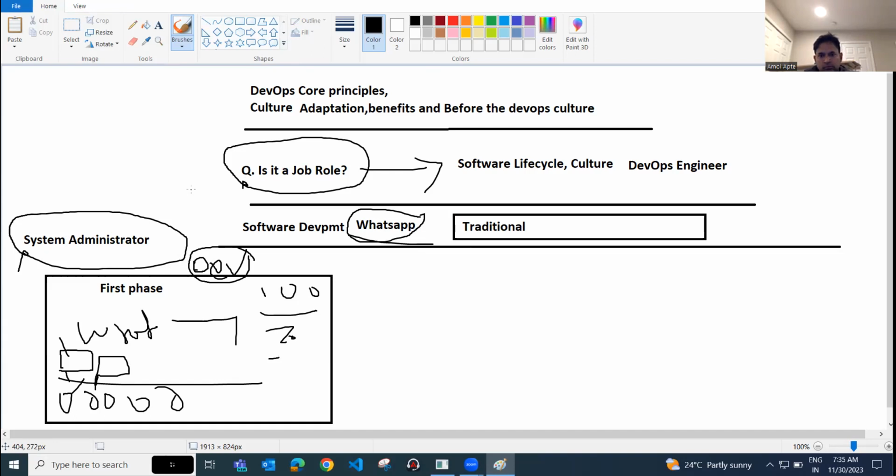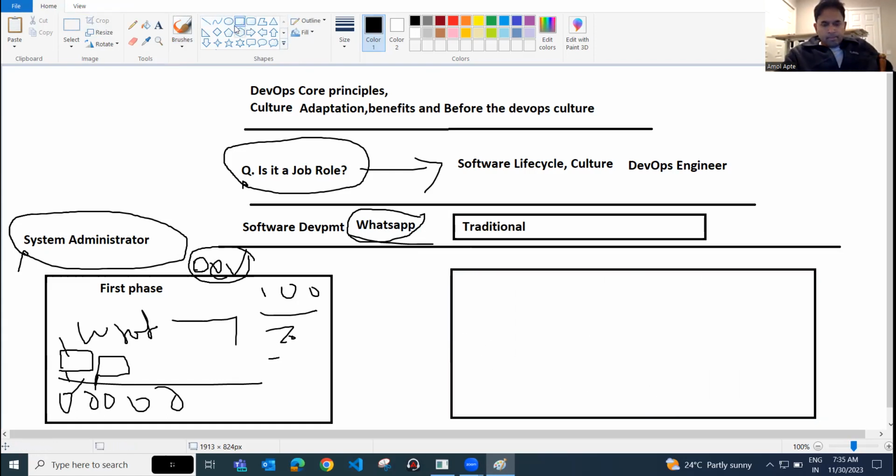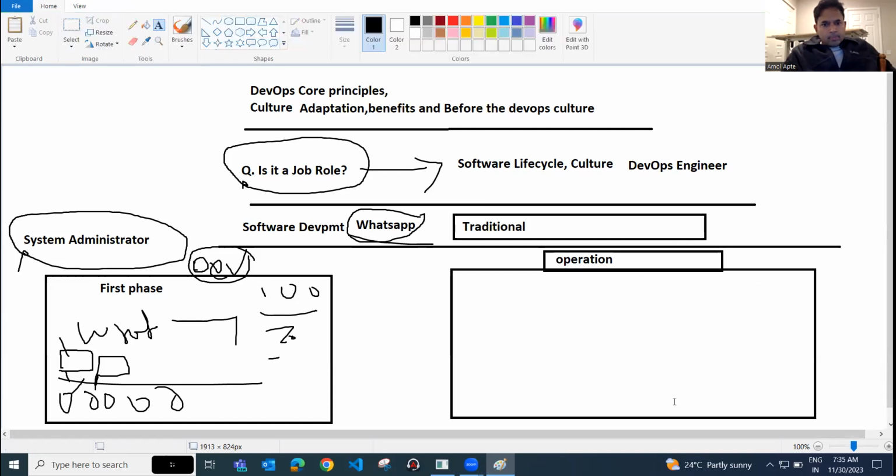The application is live, right? So the next phase is operation.